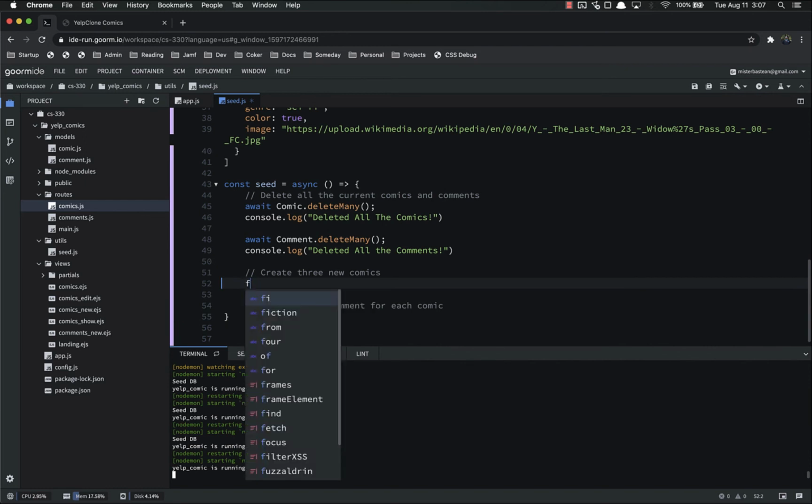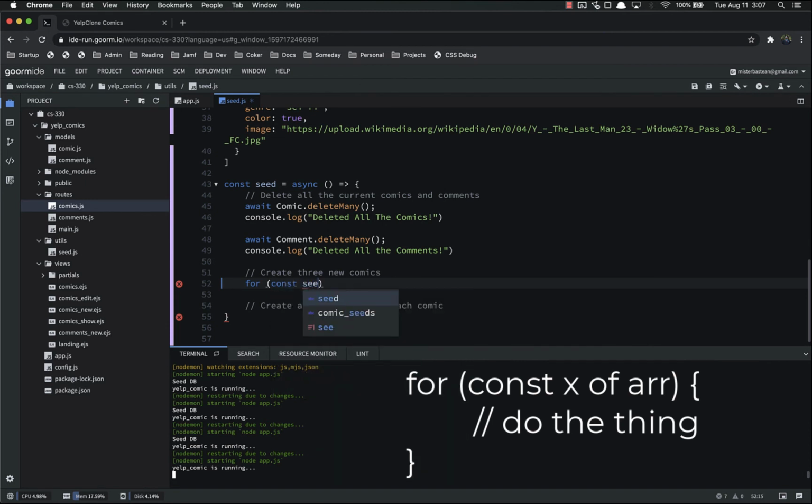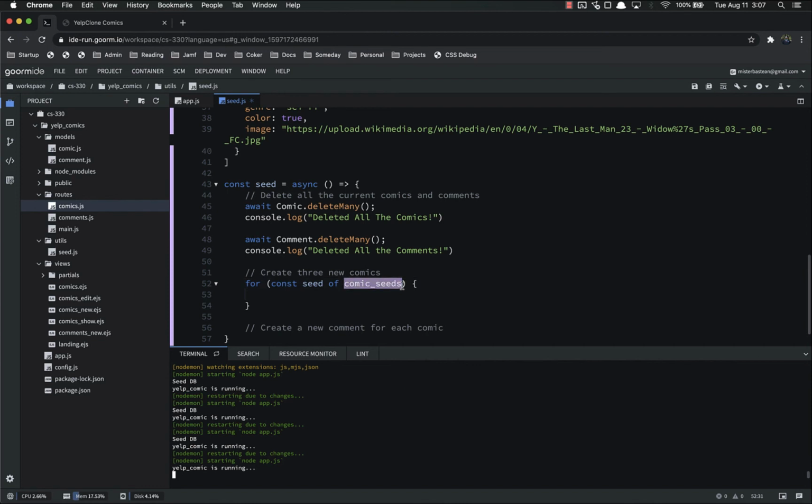The syntax for that is for const seed of comicSeeds, do something. So you'll see that here's for variable or constant of your array. So this variable here, you can name it whatever you want. So actually, I'm not going to use seed because that's the name of the outer function. It won't cause a problem, but it's not a good idea to do that. For comicSeed of comicSeeds, do something.